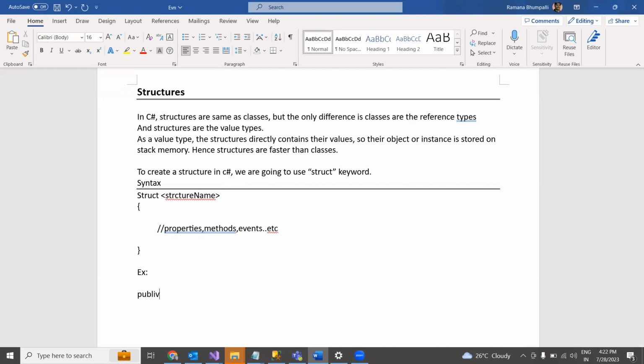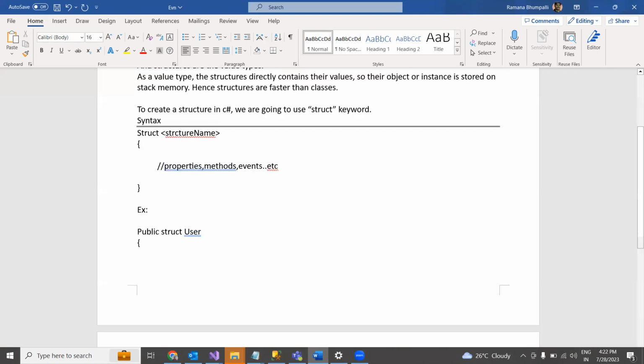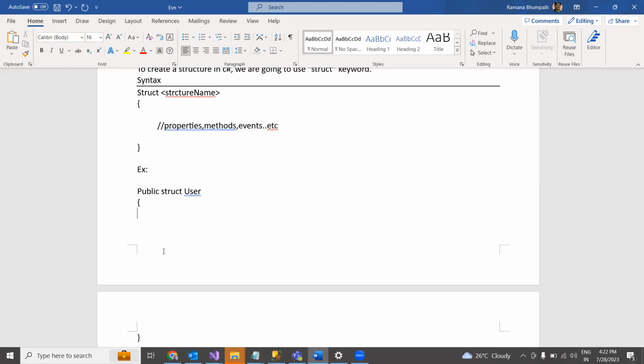I'm going to create struct user. This is my structure. Inside my structure, I have public string name, public string location, public int age.